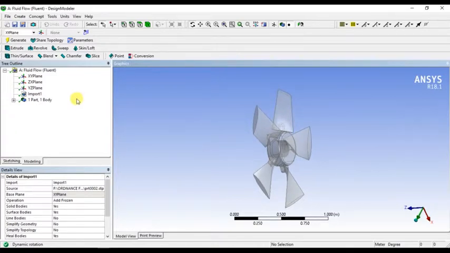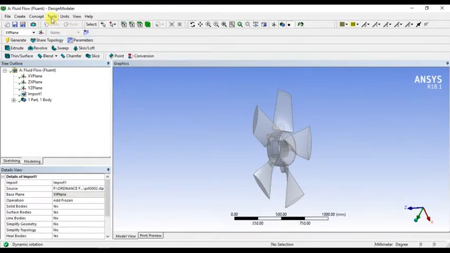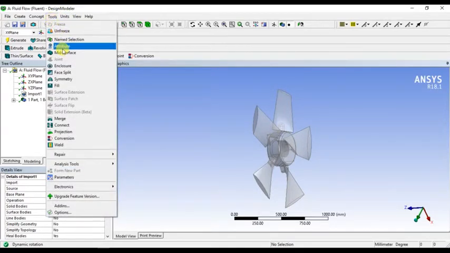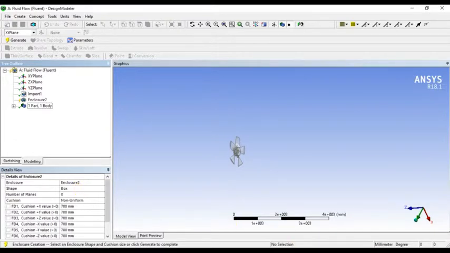First select millimeter as your working unit, then go for enclosure. Sorry, first we have to create a rotating enclosure.